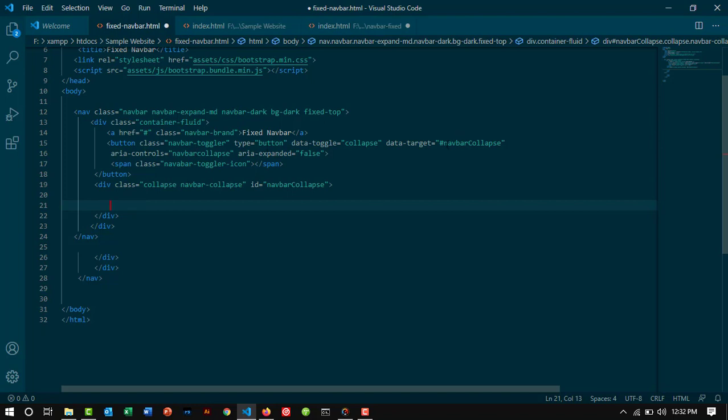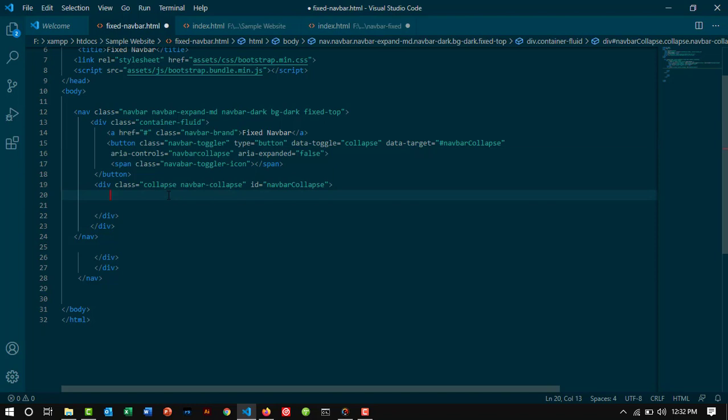So we are telling the browser that when a person clicks this button, he should be seeing the links that we are going to have in this specific location here. As you can see, the attribute here is data target, so we are simply saying that the target will be this div, and that's why we are giving it the same ID as we load for the data target attribute. Hope that makes some sense, but we're going to see how that works practically as we continue.